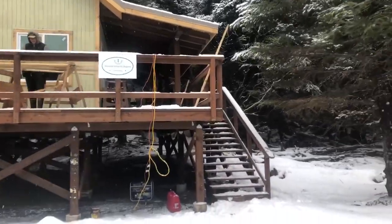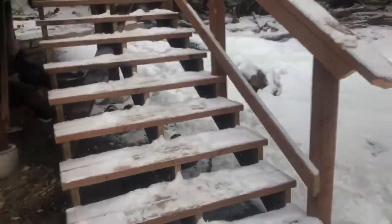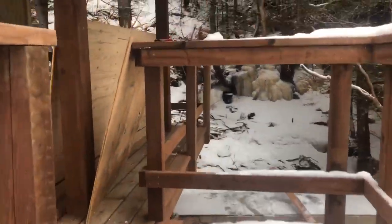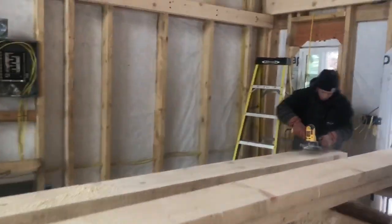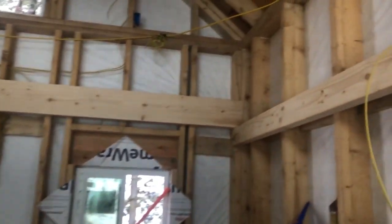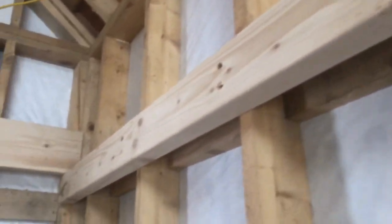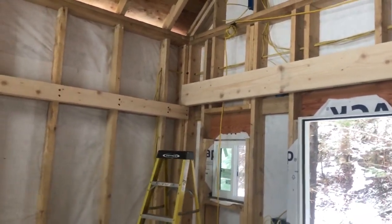Second Growth Homes. We are here at the 16 by 20 Holloway cabin after a brief cold spell here in Juneau. So we're just being carpenters today, which is what we like doing best. We're putting in a timber loft here. It's all sanded, routed. These will all be exposed beams with the car decking, Second Spruce car decking on top, and oh, it's just gonna be gorgeous.